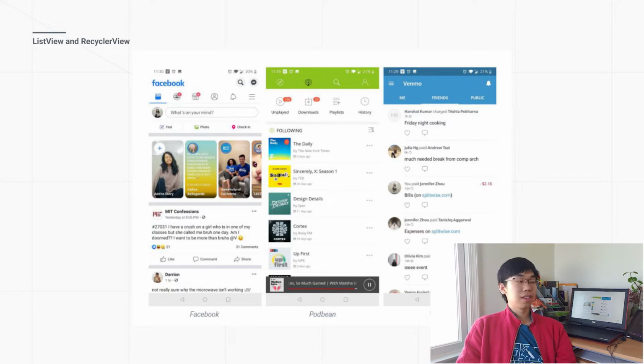I don't know what app you have that doesn't have a list in it. There are very few of those. The camera, perhaps, maybe a few. Most apps on your phone are interacted with by scrolling through possibly an infinite list, and that has become the modern way of interacting with the phone.